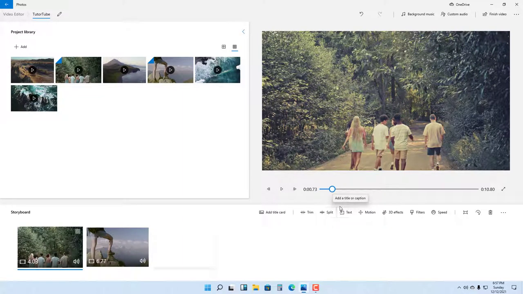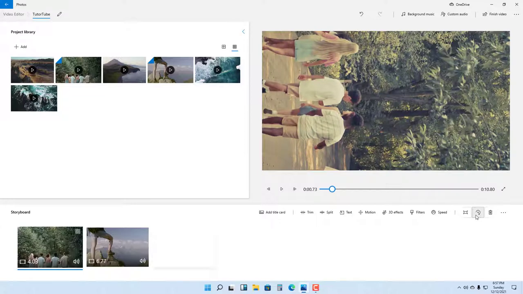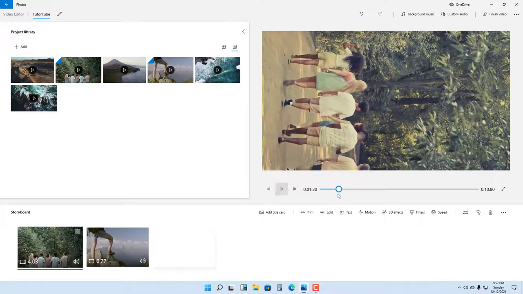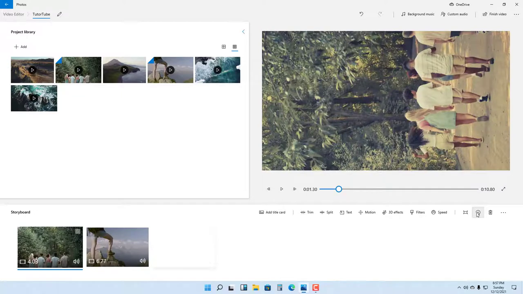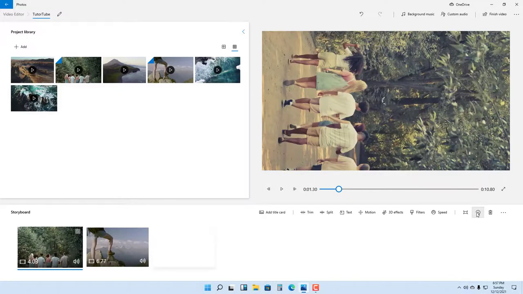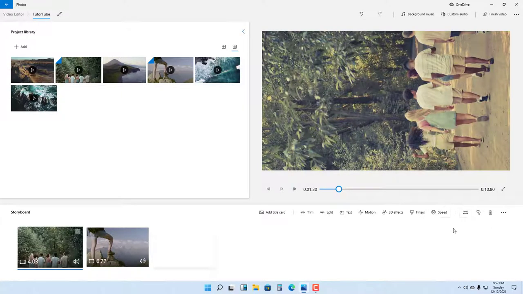Another thing that you can do is rotate videos as well. If I click on the rotate button right here, it rotates the video, as you can see right here. So similarly, you can rotate it according to how you like it. And then the video simply arranges itself like that. So that is how you can rotate videos and add effects such as speeding of videos inside of the video editor.